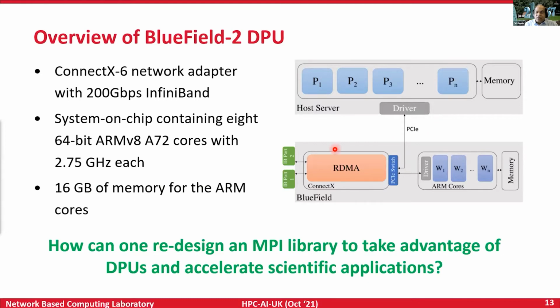Now, in addition to doing the communication over the standard network with RDMA, there are a set of ARM cores. So you can think of these as secretaries. Just like in the normal world, secretaries help executives get tasks done better in any business or organization. Now, what we have been exploring is, can the MPI library itself be redesigned to take advantage of such a design? Because MPI has a lot of functions, and if some of these can be offloaded to the ARM cores, we'll try to get a good overlap of computation and communication. So that is the key thing.